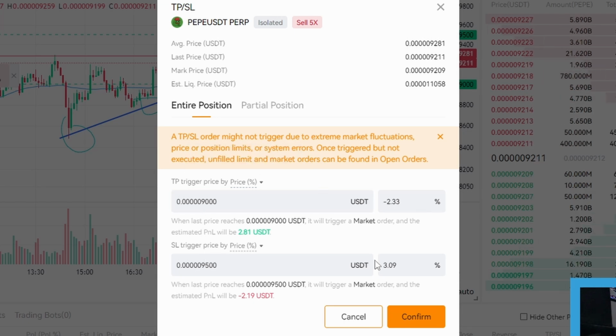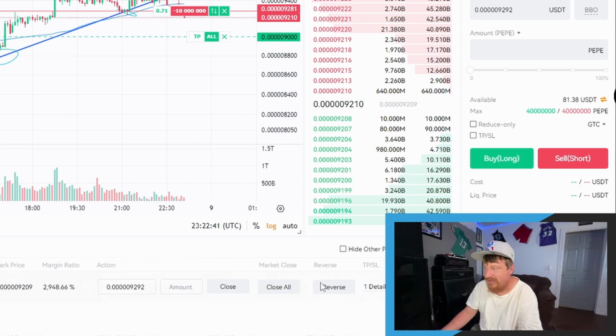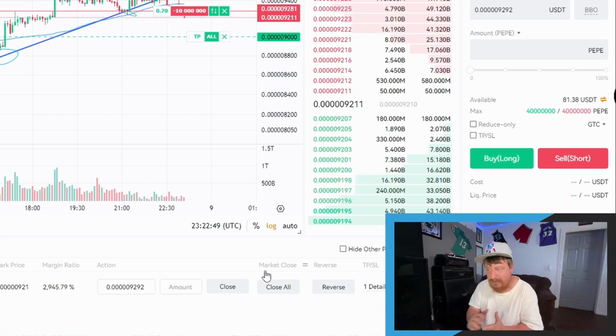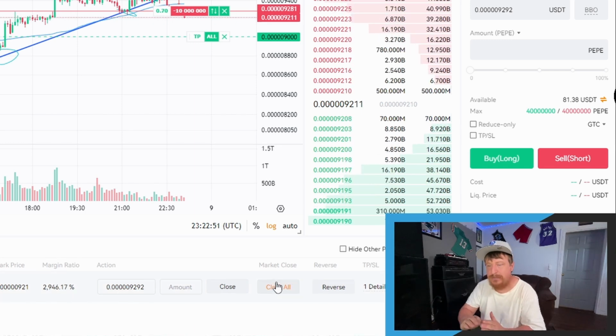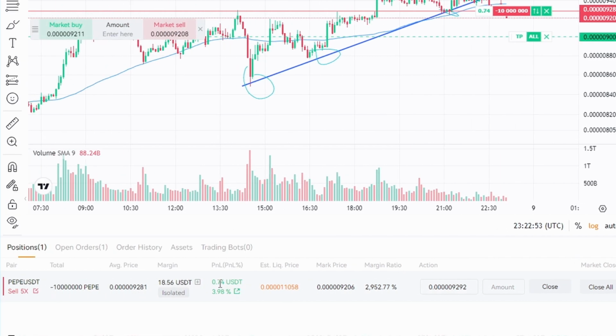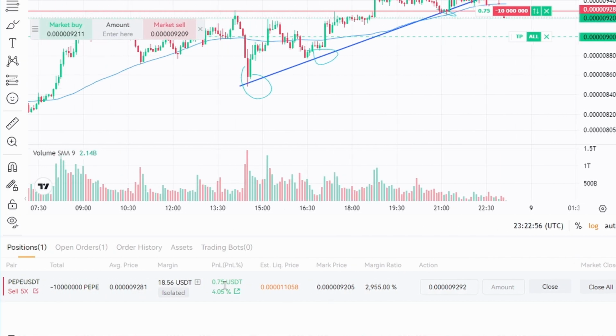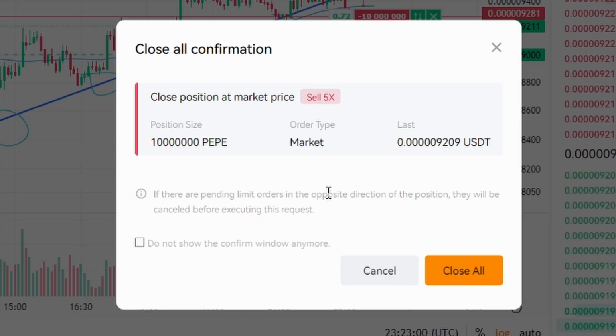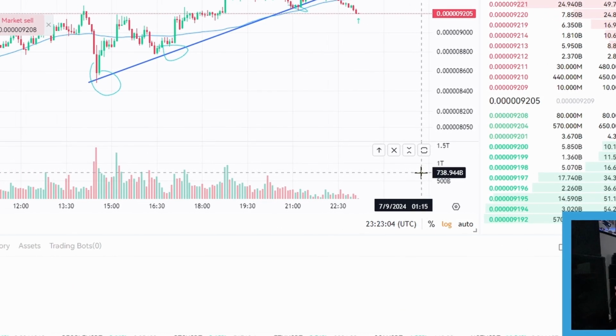Now, let's just say I actually wanted to cancel that. First, I'm going to cancel this. I'm going to come over here to where it says close all, like I said before, which basically just means it's going to bypass my profit level and my stop loss, which is what I want to do to go ahead and get this position closed. Luckily, I'm over here at 74% profit, so we did choose the right direction in the short term for this video. I'm going to click close all, and then I'm going to click right here where it says close all. It's going to go ahead and close that position.